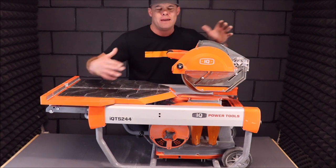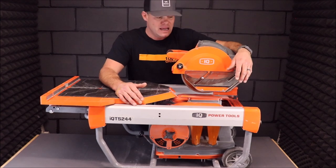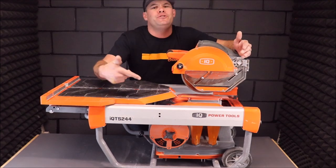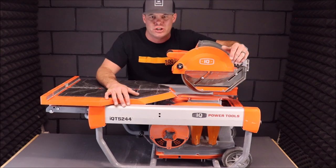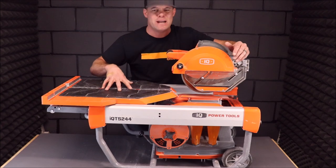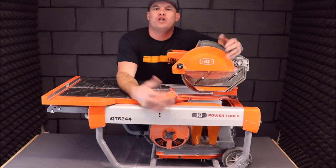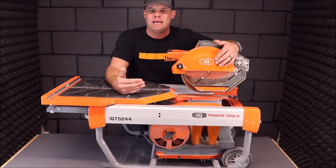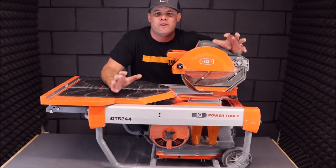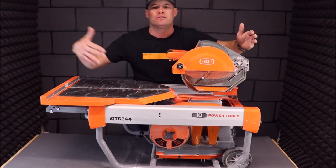It's a lot smaller and much more compact than your traditional 10-inch DeWalt D24000. It does fit in small areas and it saves you a lot of time, helping you complete a project that much faster. Also, the tray is very, very sturdy — there is no slop or play within the tray, so it cuts clean and accurate every single time. The filters seem like they are good quality; you don't need to constantly replace them. And lastly, this saw seems built very well with very good quality, built to last a very long time — you won't waste your investment after a year, two years, five years. It seems like it'll go 10-plus years without any problems at all.